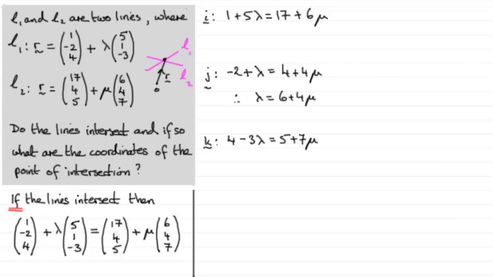I'm going to call that equation 2. I'm going to tidy up this equation here as well. I'm going to take 1 from both sides. And that's going to leave me with 5 lambda equals 17 minus 1, which is 16, plus 6 mu. And from this equation, I think I'm going to take 5 from both sides and add 3 lambda to both sides. So, therefore, what I end up with is 4 minus 5, which is minus 1, equals 3 lambda plus 7 mu. I'm going to call this equation up here 1. And we've got that as 2 and this equation here as 3.